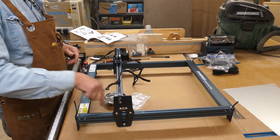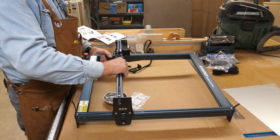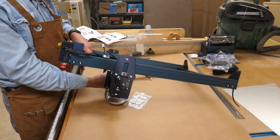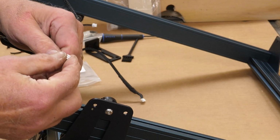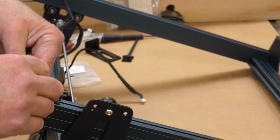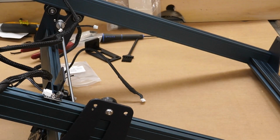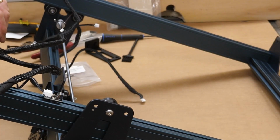Okay, now next here is the wiring. I've got the wiring harness kind of laid out here. And to clarify part of this, I'm going to turn this upside down so you can see where the limit switch is right here. And you have this little bitty plug. That little bitty plug has a key on the top of it, and there's a slot on the bottom of the limit switch. It just plugs right in like that. Don't force anything. Shouldn't have to be cranking on anything there. It should just pop right in there.